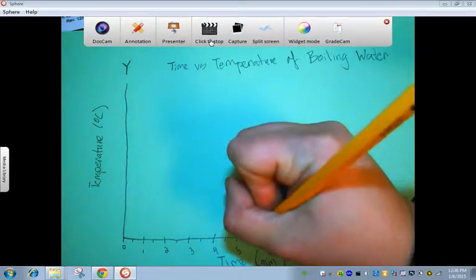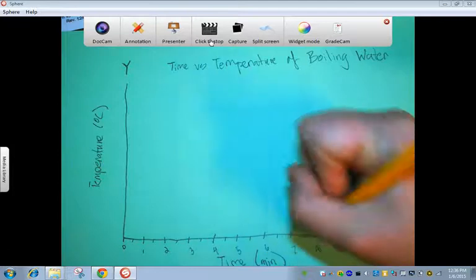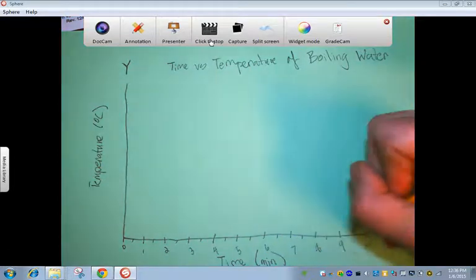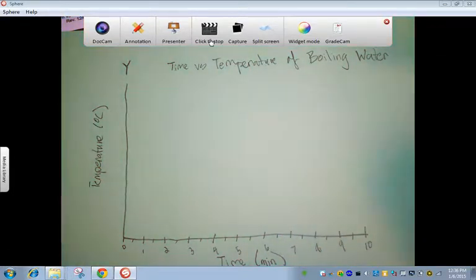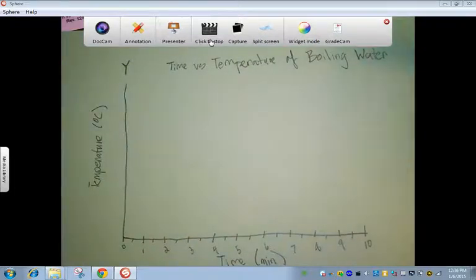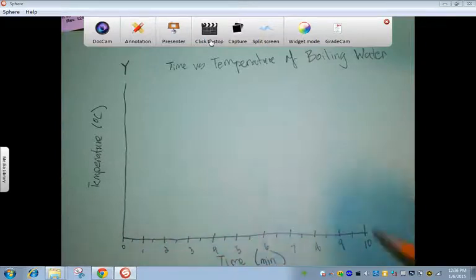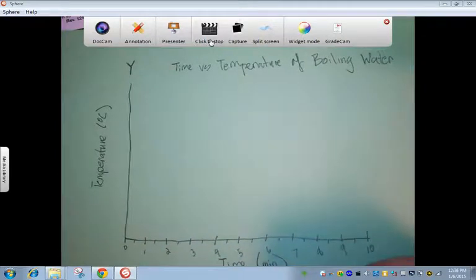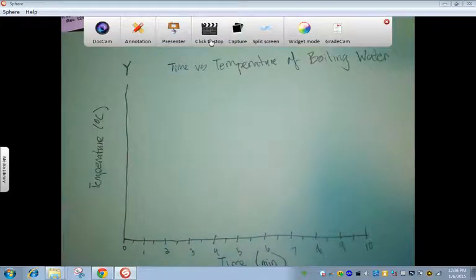One really important thing to remember about graphs is the whole purpose of the graph is to show the data to the reader. So you don't want to make it look really complicated. I don't need to label every 30 seconds because I can figure out what the seconds were simply by looking at the other numbers. That's really important in scaling: remember you don't have to label every single number.